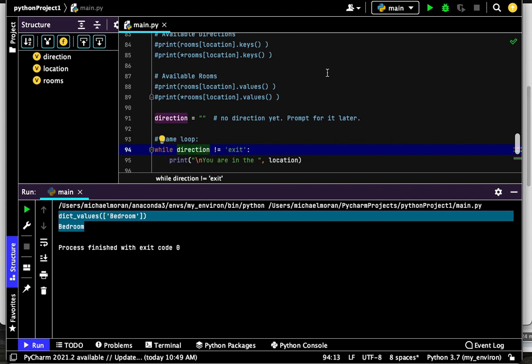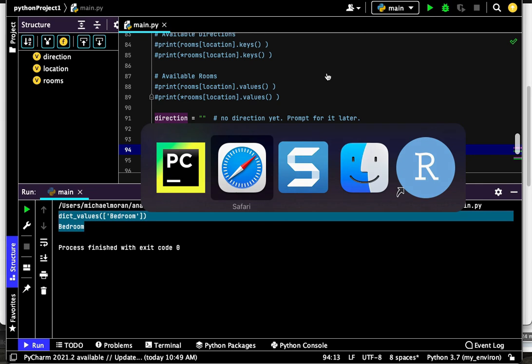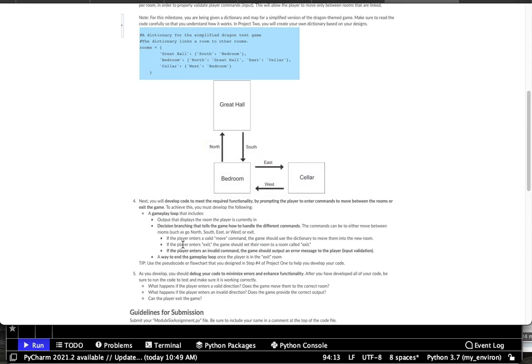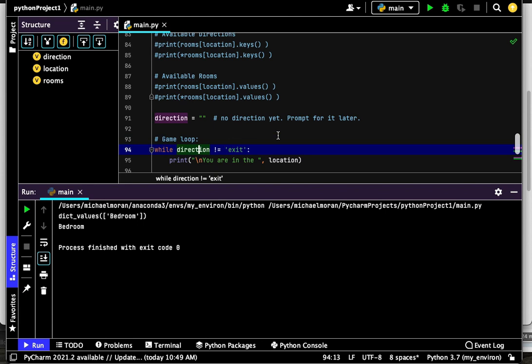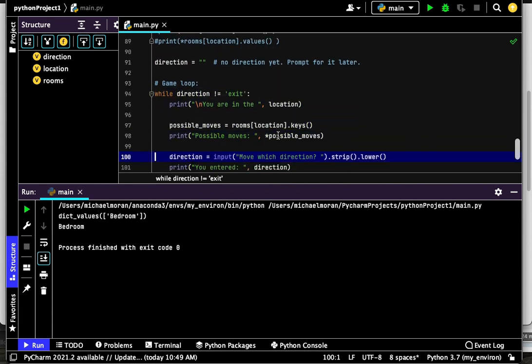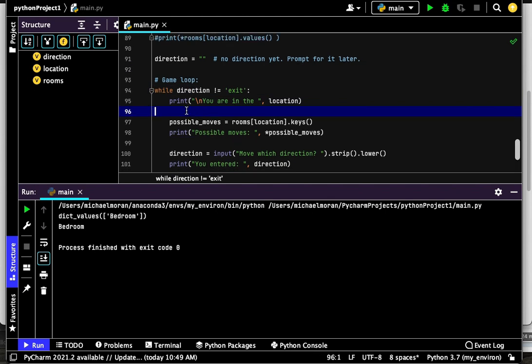And where does that come from? Well, they kind of talk about it here in our assignment, right? If the player enters exit, they say enters a room called exit. This, to me, just basically means you're going to exit the game, and I'll show you how to do that. So as long as the direction is not exit, we're going to keep looping. Remember how while loops work? As long as this condition is true, you continue to execute the while loop. That's just how they work. We learned that a few weeks ago.